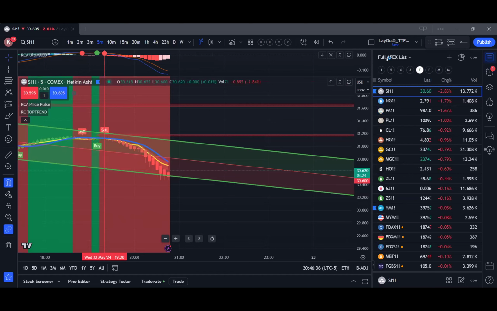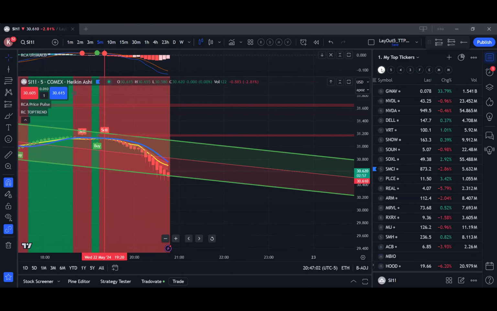So again, if you want to use multiple indicators, it's better to upgrade to an essential plan, right? Minimum you need, if you want to do options, stocks, everything, then having Price Pulse, Top Trend, and Ultimate Day will be good enough. If you have all those three, you can. This may not be much useful when you are only trading futures, but if you are doing stocks, right?